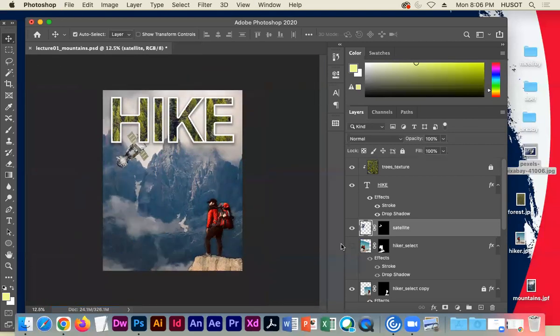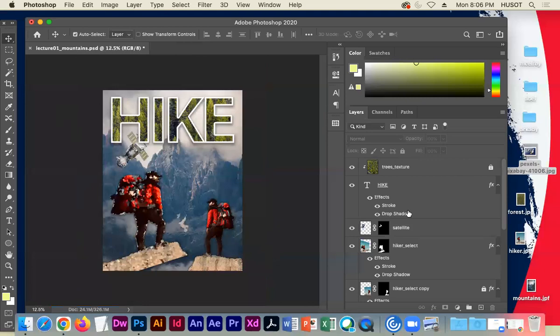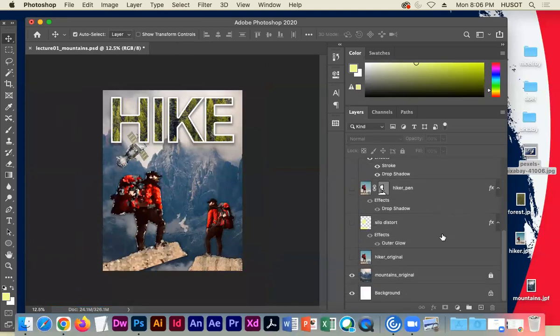I'm not loving the thing I did to that poor guy. He got a little too pixelated and distorted when I was playing around with him, but that was just for technique, for effect for you guys. So we have our guy now. All right, so we're gonna save this.